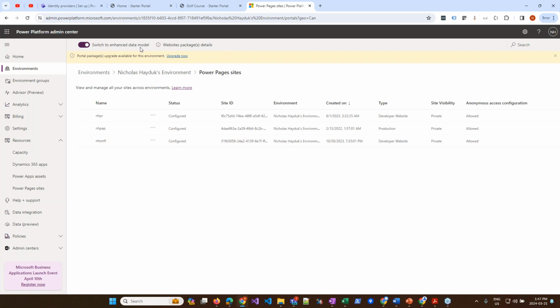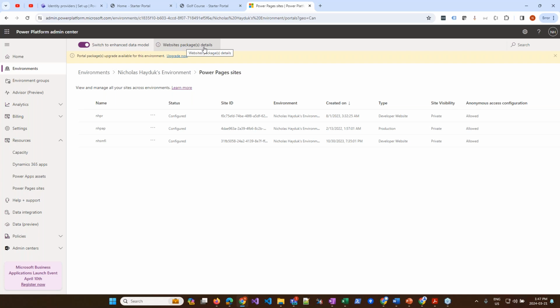Same for the switch to the enhanced data model. That's an environment level setting, so that's why you'll see a few of these things here. So when we talk about the solutions, whereas with the web app, Microsoft will upgrade that automatically for you every month, there's nothing you can do to stop it. All you can do is say, put me at the beginning of the list by checking that early upgrade option.